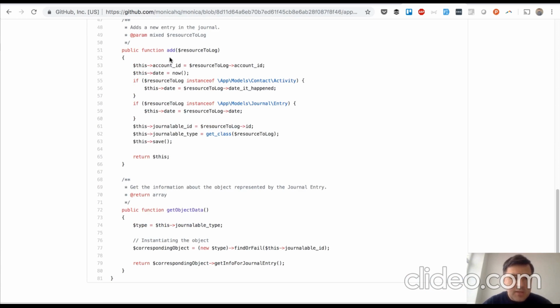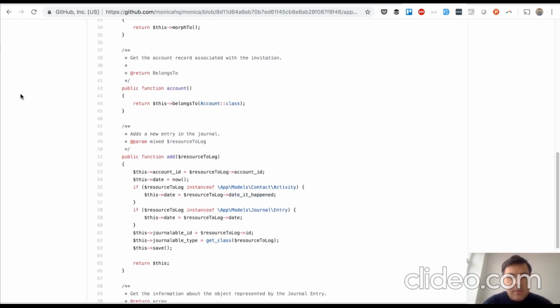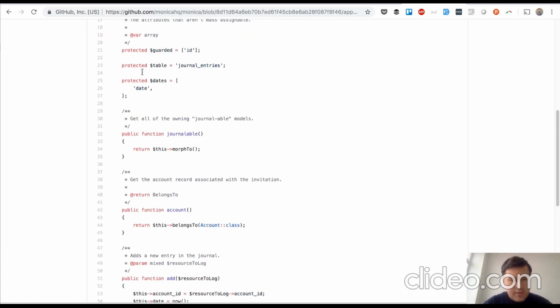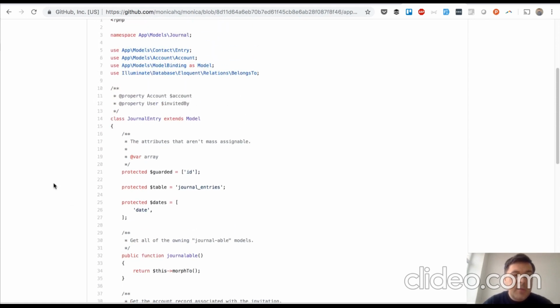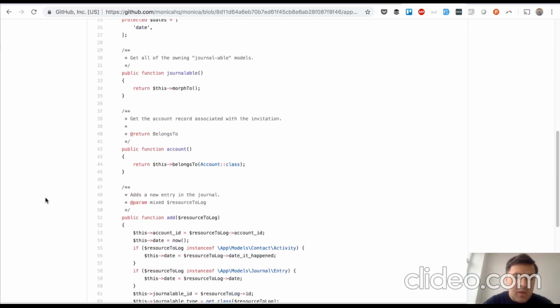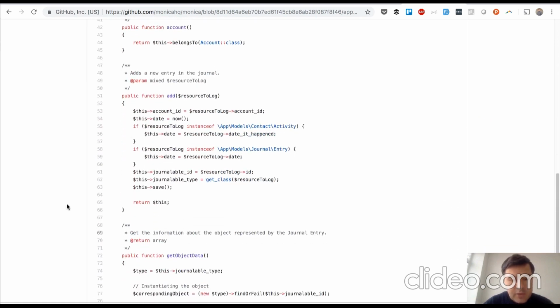So get object data, add, okay, these are relationships, these are properties, these are fine, but inside of the model they have add and get object data. Probably, if you ask me, that should be a repository, and that should be separated somewhere, or maybe even a service. So journal entry service.